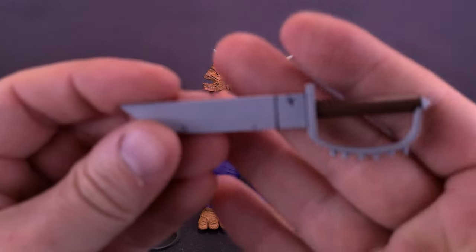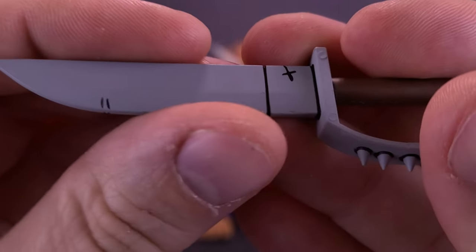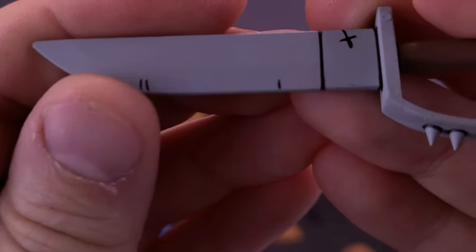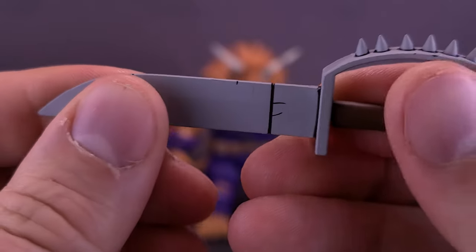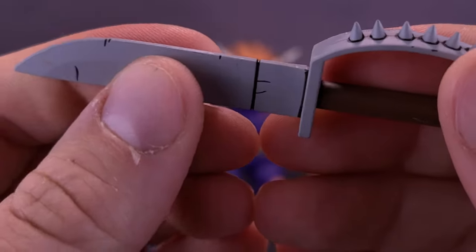The figure also comes included with a very large knife — very large, very dangerous, though not dangerous to me at least. I can easily run my finger across it; it's not going to draw any blood. It's a fairly thick plastic. It does have a little bit of give to it, so if you're worried about things like this breaking, I don't think you're going to worry as much — although if you go crazy with it, that would likely break.